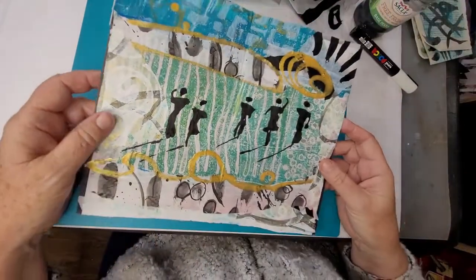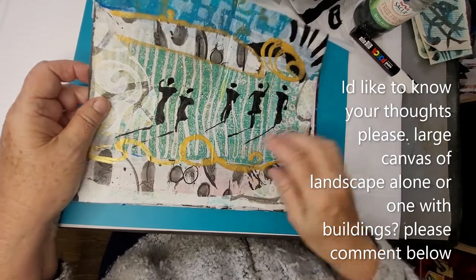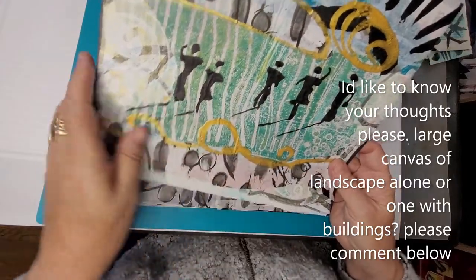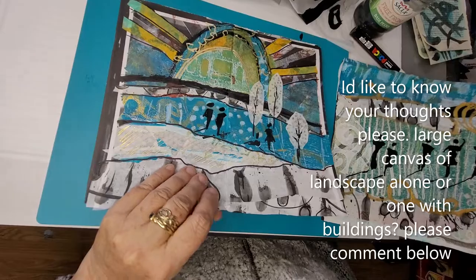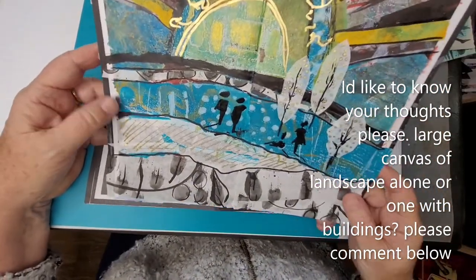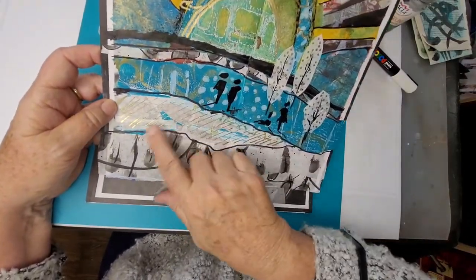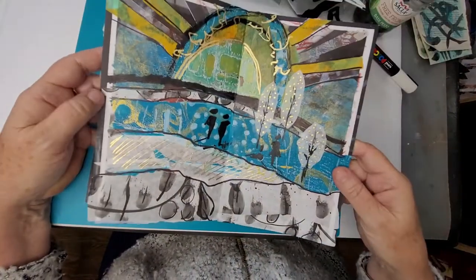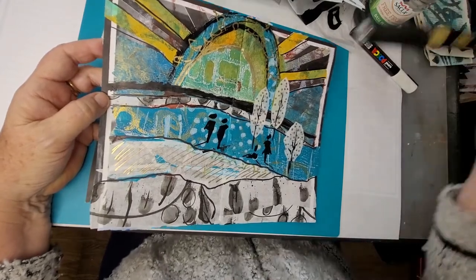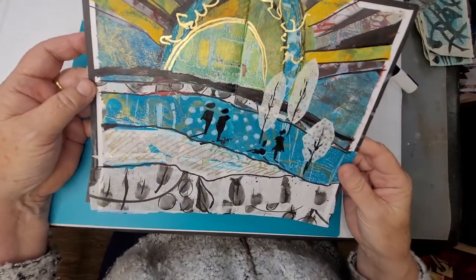I'm going to do a larger canvas out of one of these. But I thought what I'm going to do today, though, obviously you could do any of these. This is just gold and this one here. I did three off camera because that's what I tend to do. I was just practicing the little people, and I put a bit of gold in there with the new gold pen I've got, which is that really shiny gold marker, the chrome marker that's been online everywhere. Fabulous chrome markers, really gorgeous.